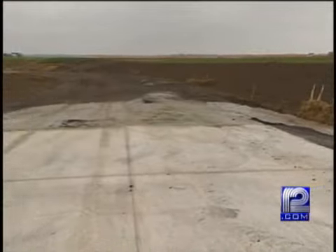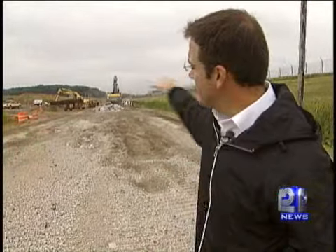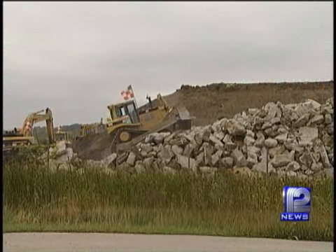When College reopens in a couple of weeks, that bypass will take traffic around the work zone. The bypass is only temporary. The long-term plan turns this stretch of College Avenue into a tunnel, with the runway safety area running over the street. The look should be similar to this tunnel on the other end of the airport. The government wants these projects done by 2015.